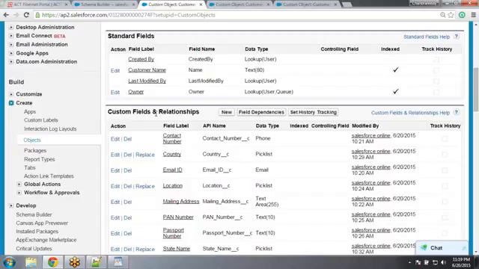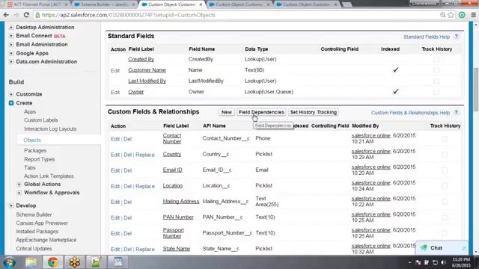Whenever you change the country name, the associated state values have to change automatically. The state field is dependent on the country field. The country field is the controlling field. When you change the country, the state values have to change. So the country field is the controlling field and the state field is the dependent field, which depends on the country value, because state is dependent on the country.